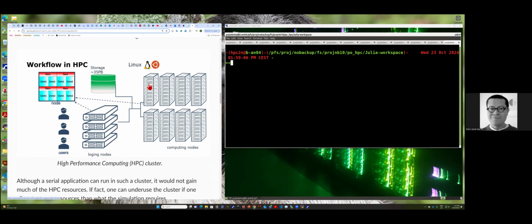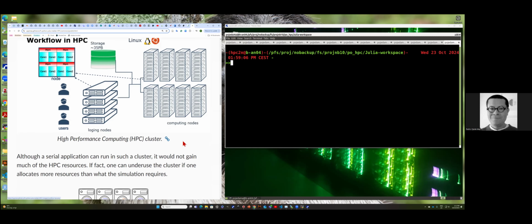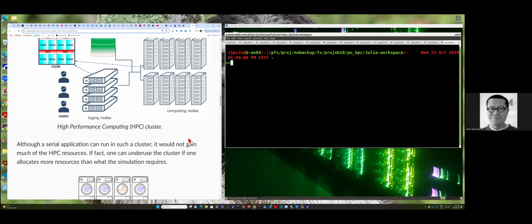Besides this, to make your code parallel, you also need a way to send the jobs from the login nodes to the computing nodes. That's why we mentioned the batch scripts in the previous section.